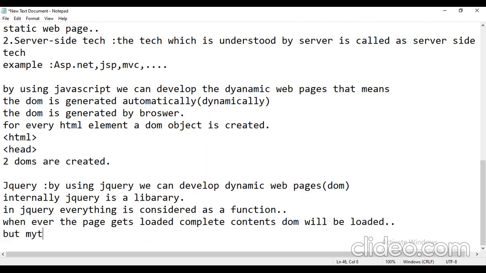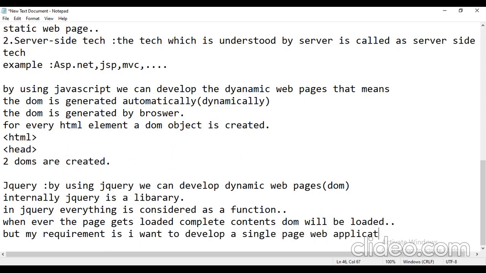But my requirement is, I want to develop a single page web application.